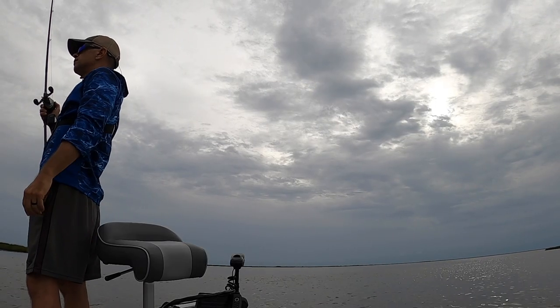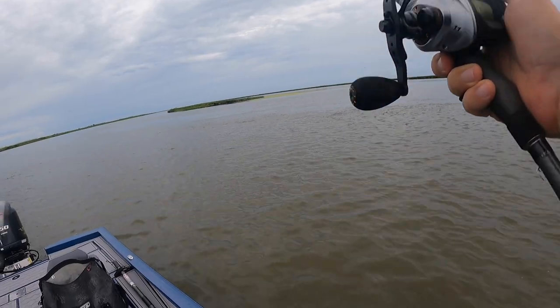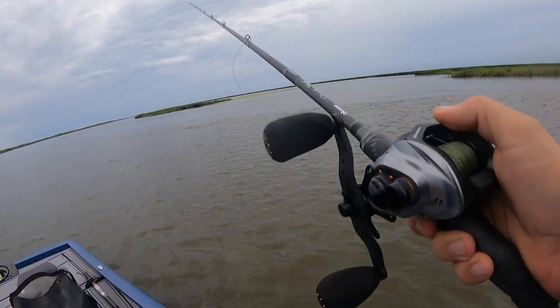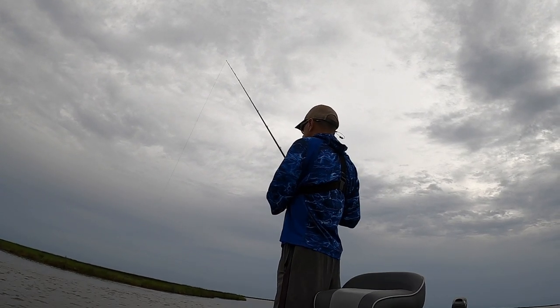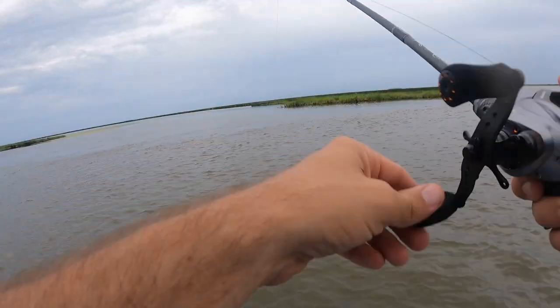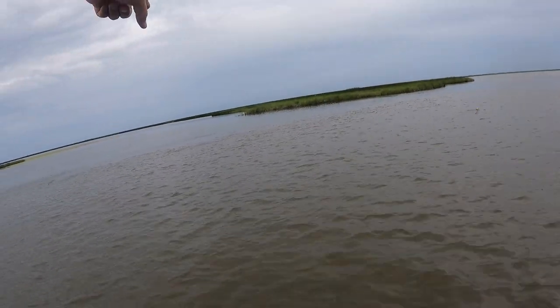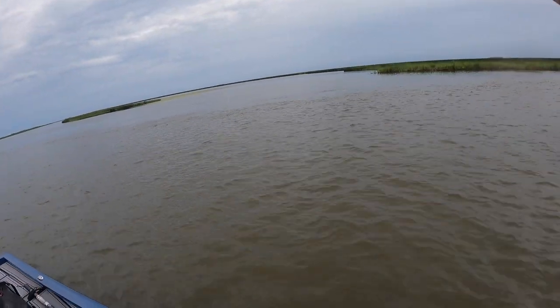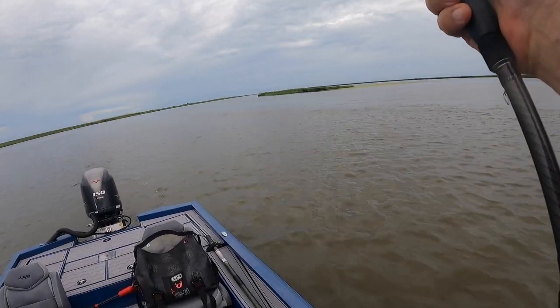I like catching a few fish under the birds obviously, but after a while I get bored with it. It's just not challenging. I'd rather find fish — I truly would rather find fish than catch fish. The thing with fishing new ledges, you never really know how the fish are holding on them. I might have to cast up onto it and drag it off the ledge, or cast short and let it fall back. The tide is falling and it is fierce.